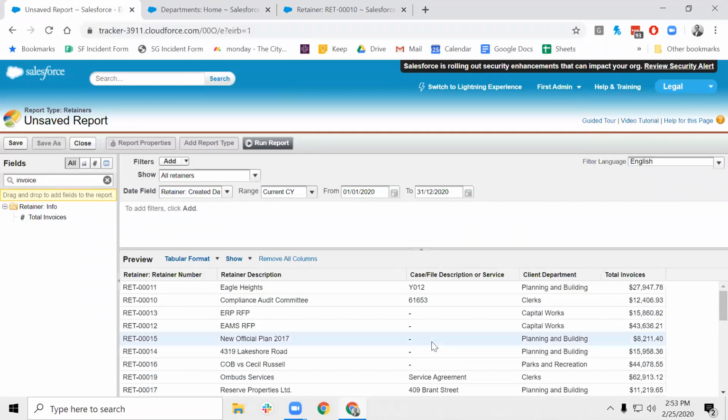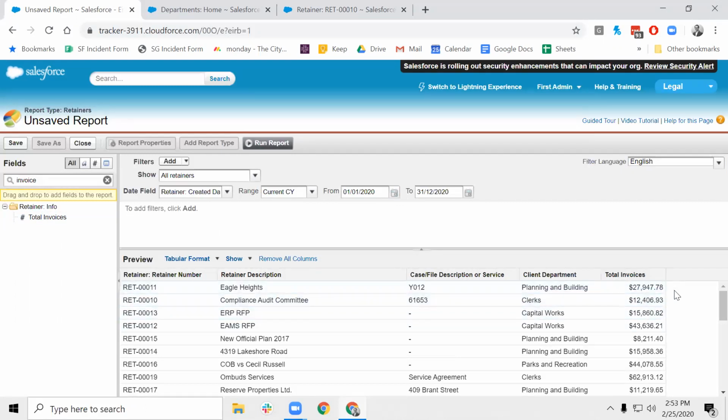But that doesn't really reflect those total invoices, because if I want to see just what we charged in 2019, how would I do that? So I'll show you that one with the next report that I'll make. Okay. So I'm just showing you the tabular format, essentially how quick and easily you can get a spreadsheet out of the system.